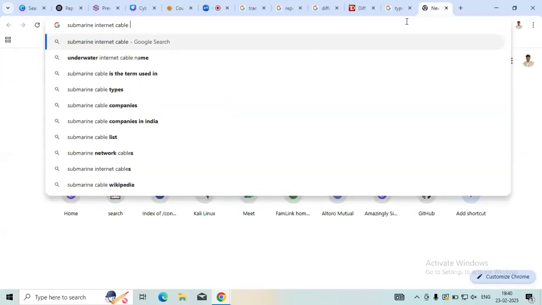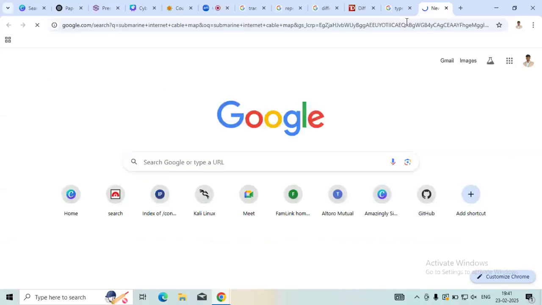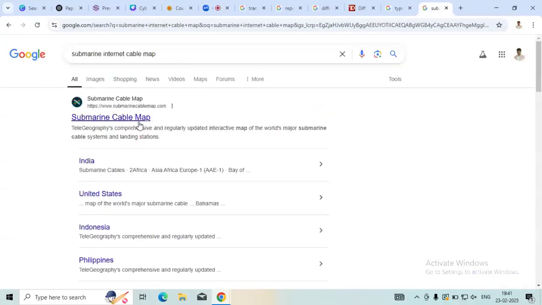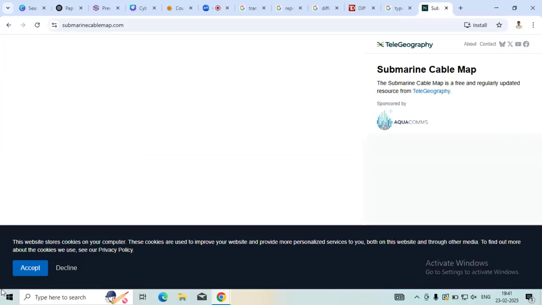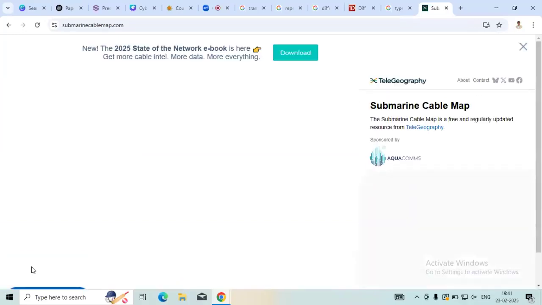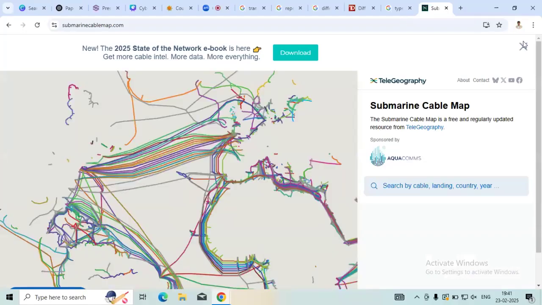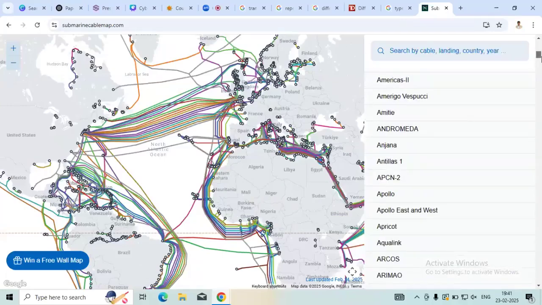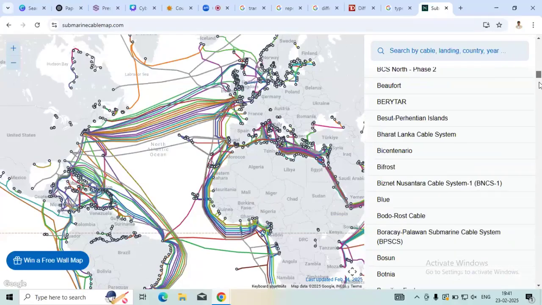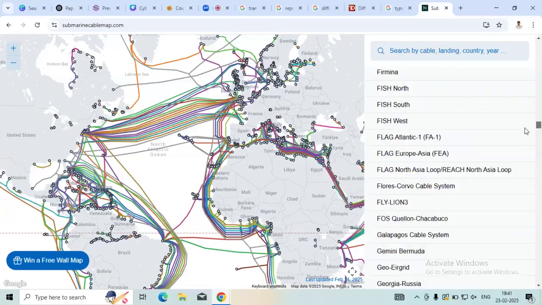I'll show you. Countries are not only connected via the transports, we are also connected via submarine wires. Let me go to India first, right?